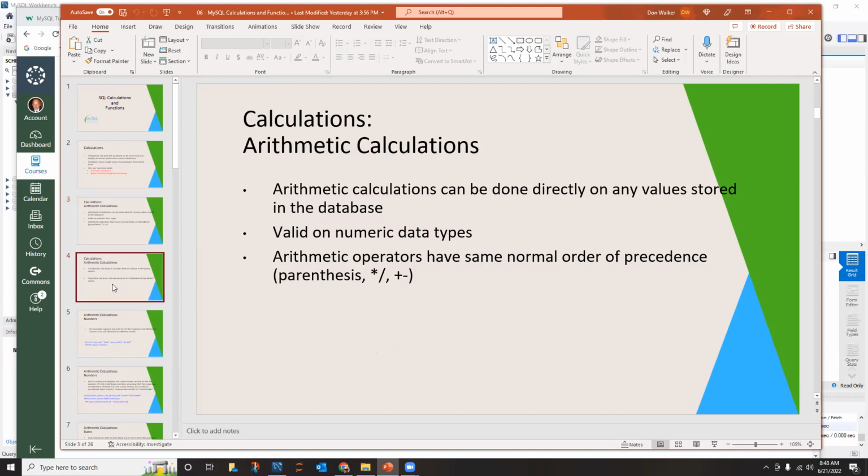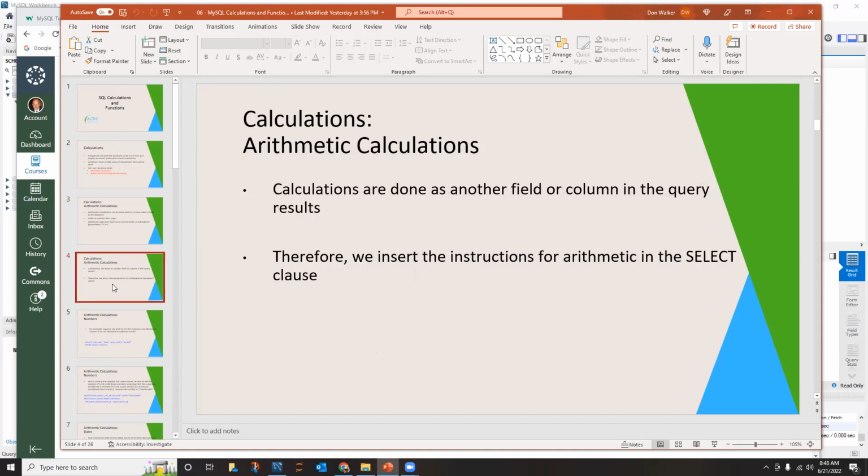Arithmetic calculations are done just like you would on any other field or column. When you want to create a calculated column, you do that as you select that column.